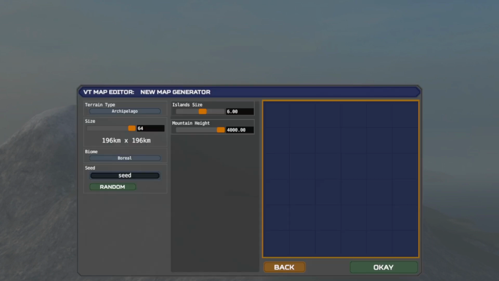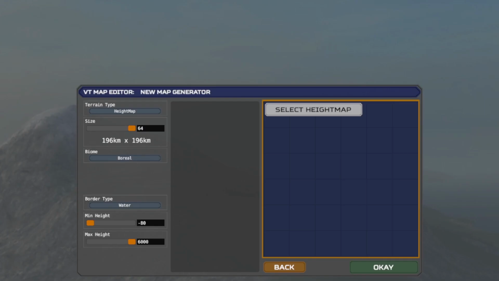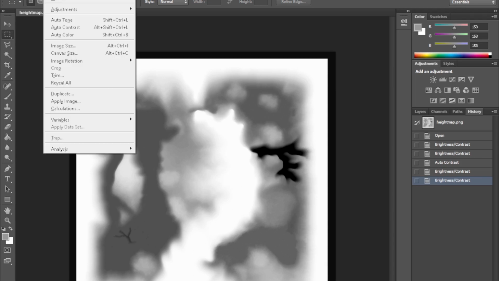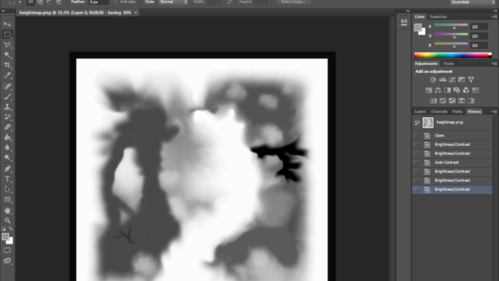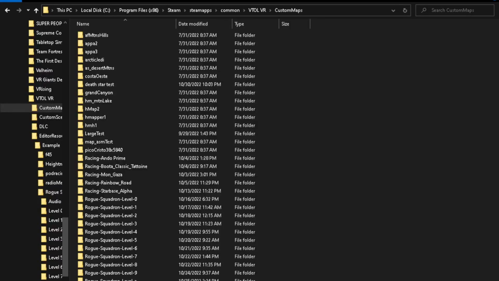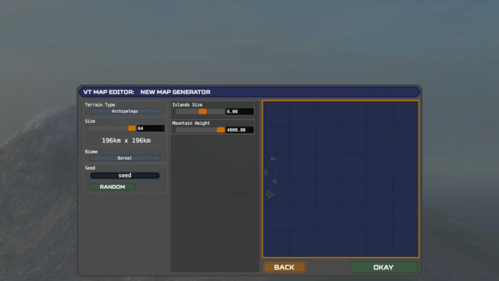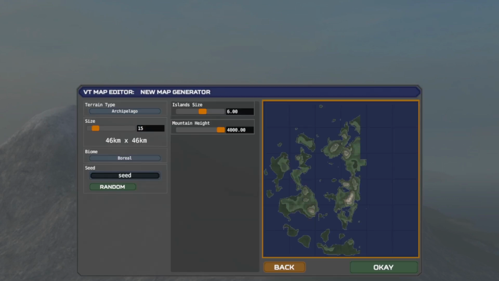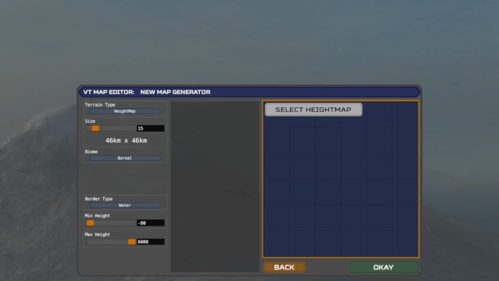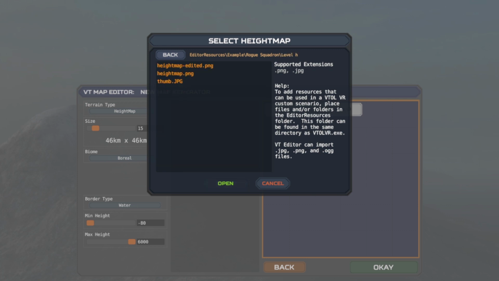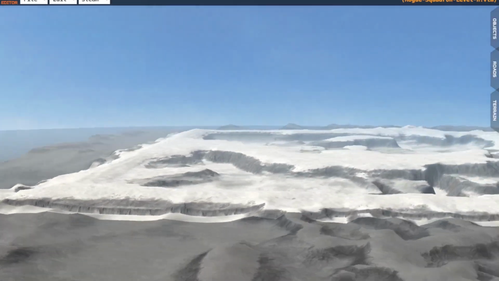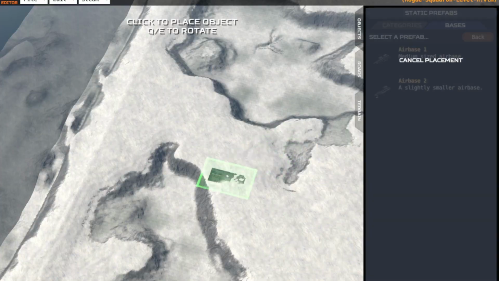So we'll go ahead and do what we can in Photoshop in order to cut around or manipulate the file to basically reduce its height and contrast, for VTOL to make it look like it did in the original game. So once we have it how we like, whether it's not too high or not too low, usually by editing it in Photoshop a little bit, adjusting its brightness levels, adjusting its contrast, we get to where we want and we're happy with it, we go ahead and save it, and then we can start placing our buildings.